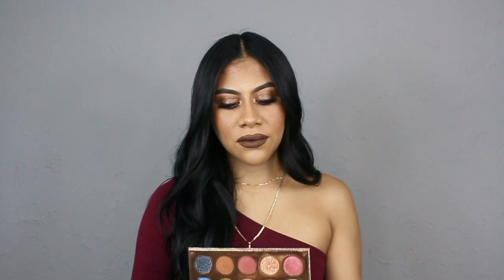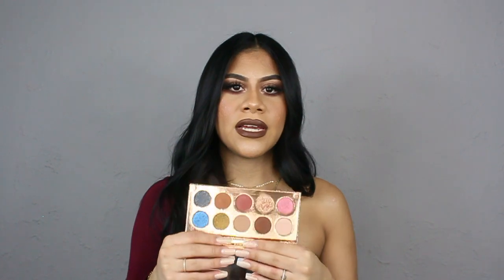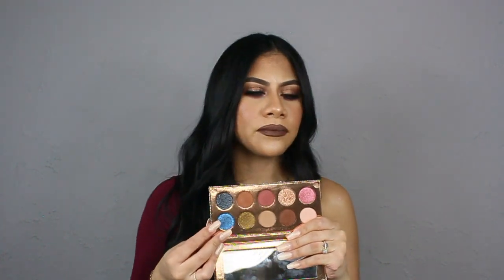The palette, I like it, but I'm not crazy impressed. To be honest, the only shadow that I'm really into is this one here, because it's more like a pressed on glitter. It doesn't have crazy fallout, you know, as per usual how glitter is. Other than that, I have to play more with it. I feel like these shades I already have in other palettes. I think I do have, let's see, this one in the KKW Beauty and Mario collection, the blue one. That's what did stand out.